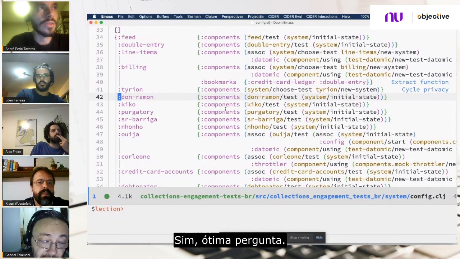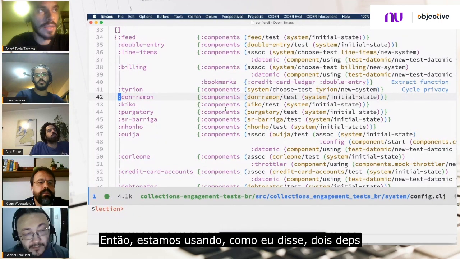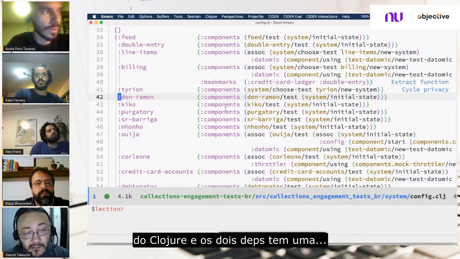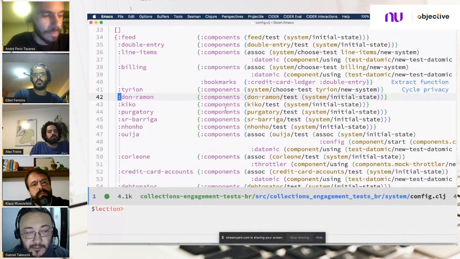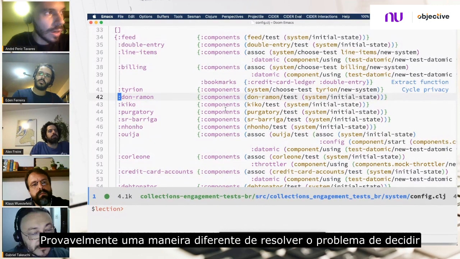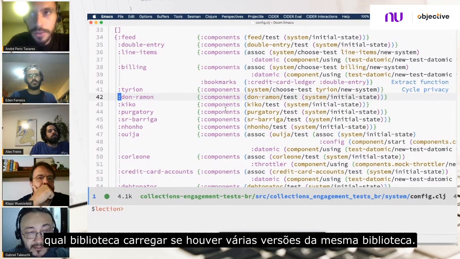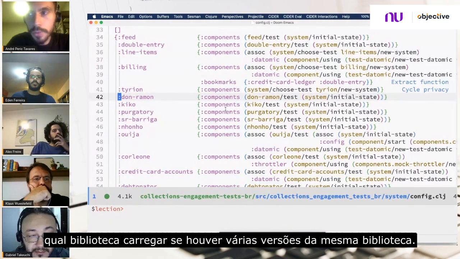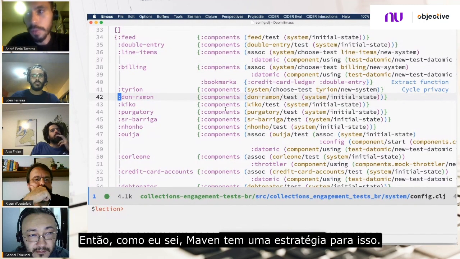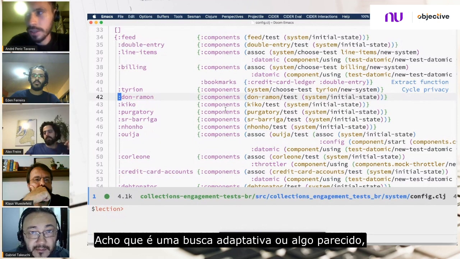Yeah, great question. As I said, we are using tools.deps from Clojure, and tools.deps has a probably unusual way of deciding which library to load if there are multiple versions of the same library. I know Maven has a strategy for that, I think it's depth first search or something like that.